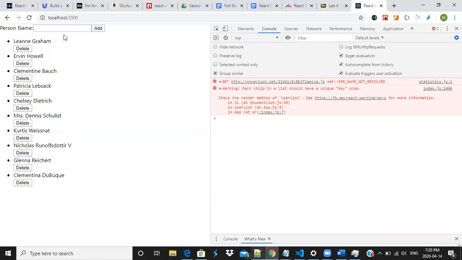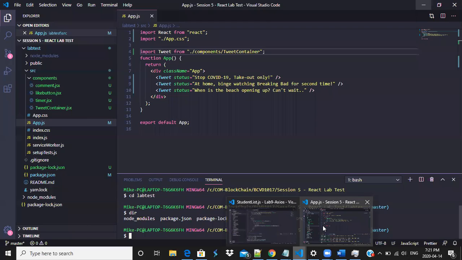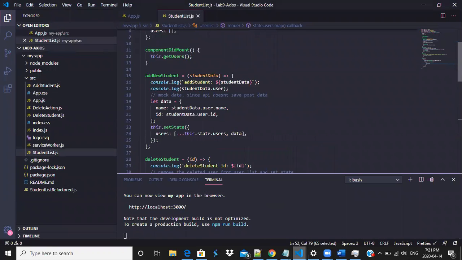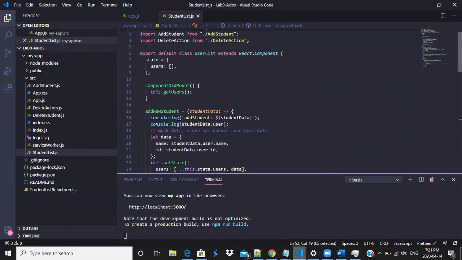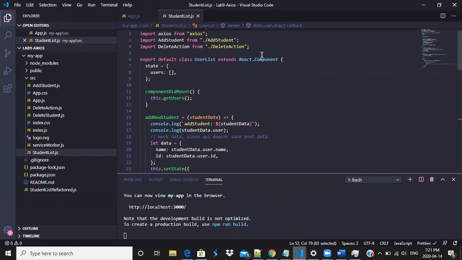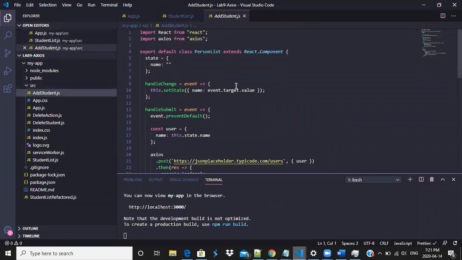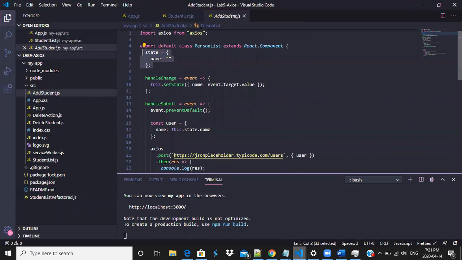So that wasn't the tricky part of this. The tricky part was adding some interaction, right? So we have this form here. By default, React is read-only, so we wouldn't be able to even enter into that component because it's a controlled component. So we need to do a couple things to enable that. What we needed to do is go into that part there, so we put it inside of a component, first of all, called add student. We created a component. So inside of add student, a class component, again, we have a state, which is name, and that's probably going to be the text.